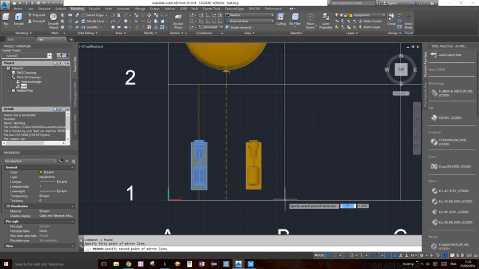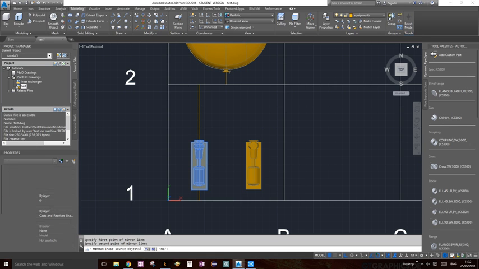So let's proceed. If I were to choose it here, it's going to do something weird. So I'm just going to choose it here so it just mirrors around that line. And choose your second point. Then it's always going to ask you whether to erase the source object, and here we don't want to, so we're going to click on no, and done.